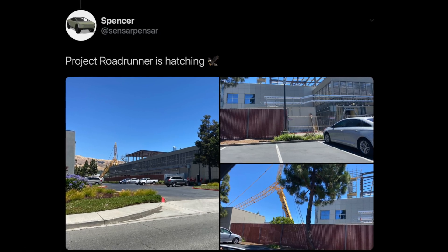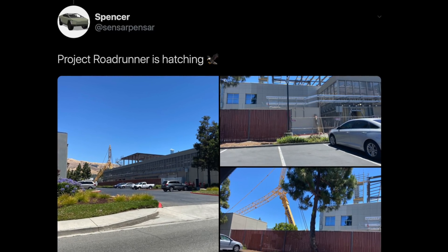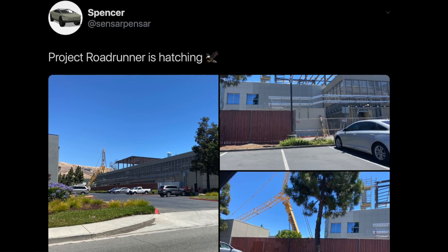People touring the facility recently have already started snapping photos showcasing that the building is already being worked on. Hopefully the facility is up and running and ready to begin production as soon as Battery Investor Day takes place, but it feels like Battery Investor Day might get delayed further just so they can showcase cell production here. Honestly, I really hope they don't, because I'm just sick of waiting.